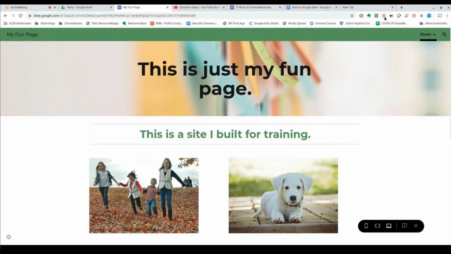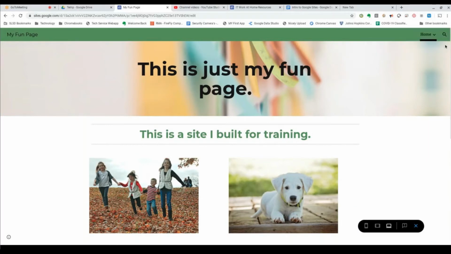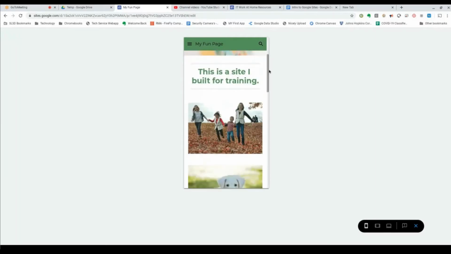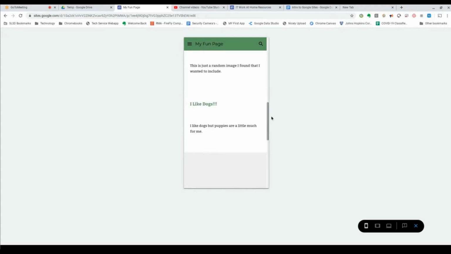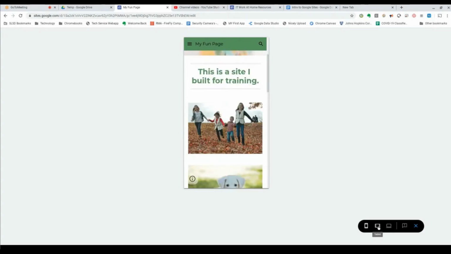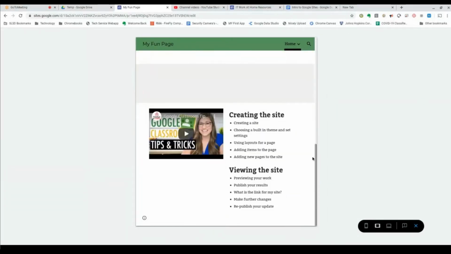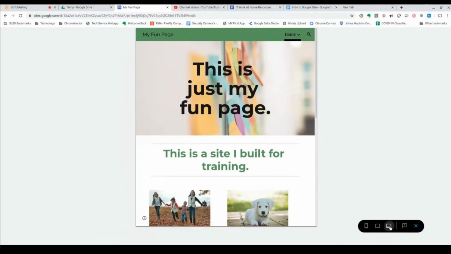And then I want to talk about these things down here. The far left one is the phone icon, and that changes it so you can see what it looks like on somebody's phone. The middle one is tablet, and this is how it will look on a tablet. And then this is computer.